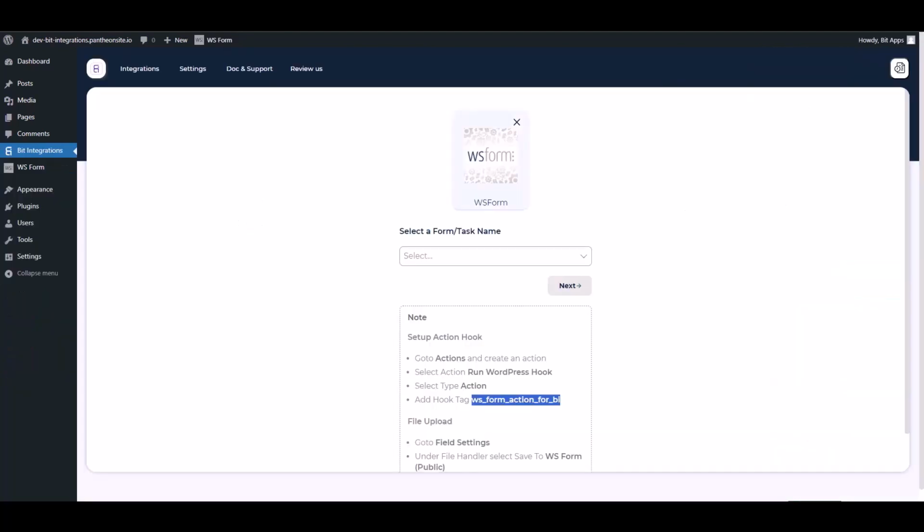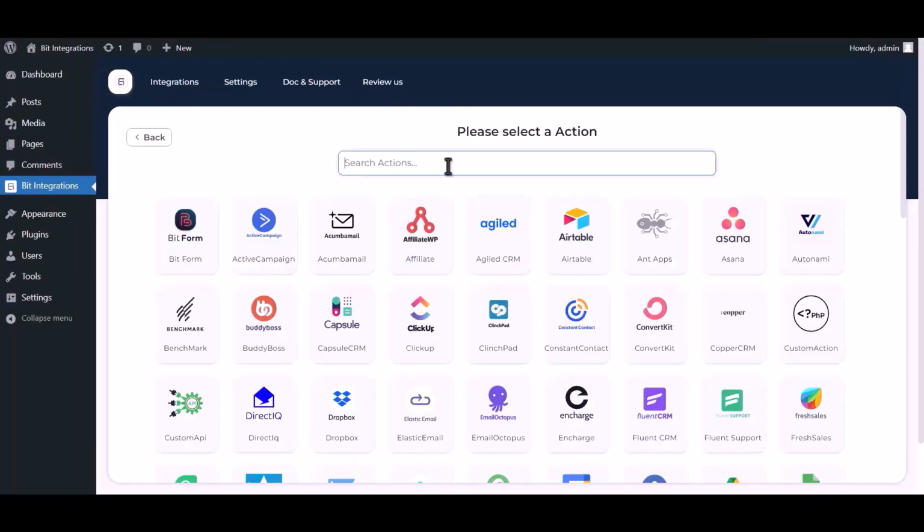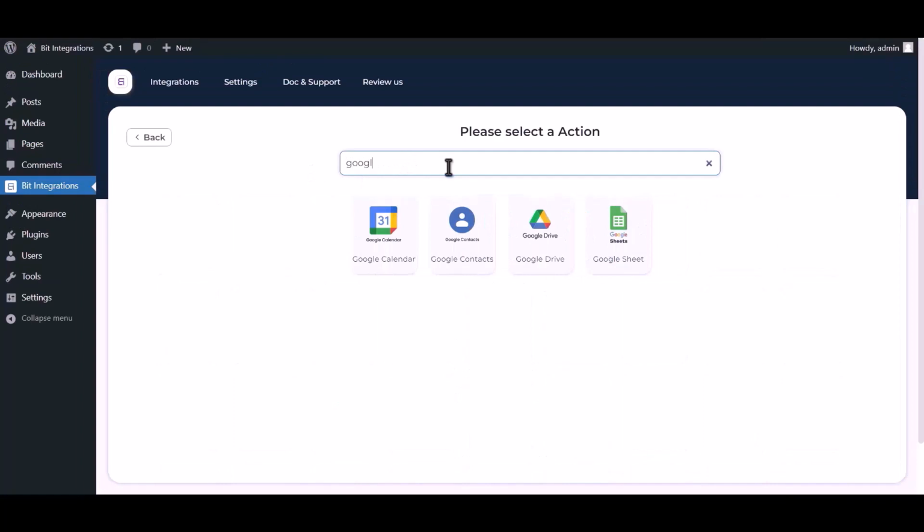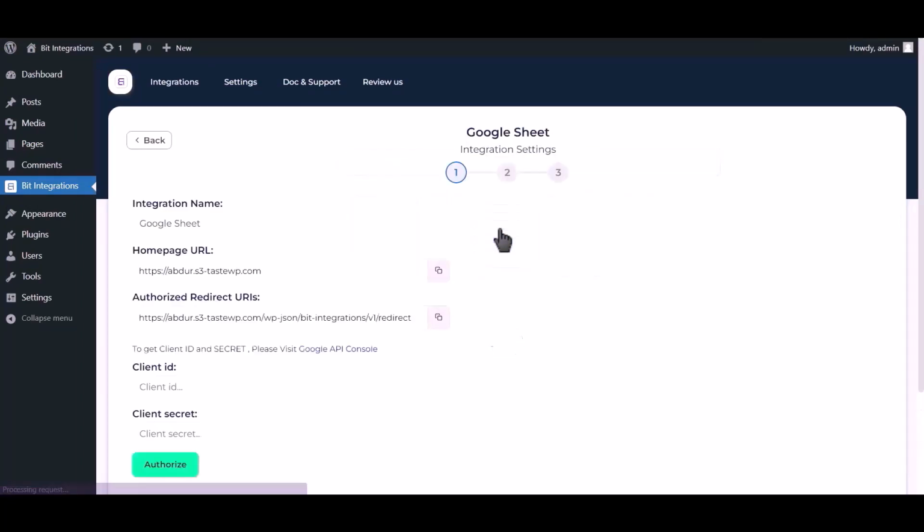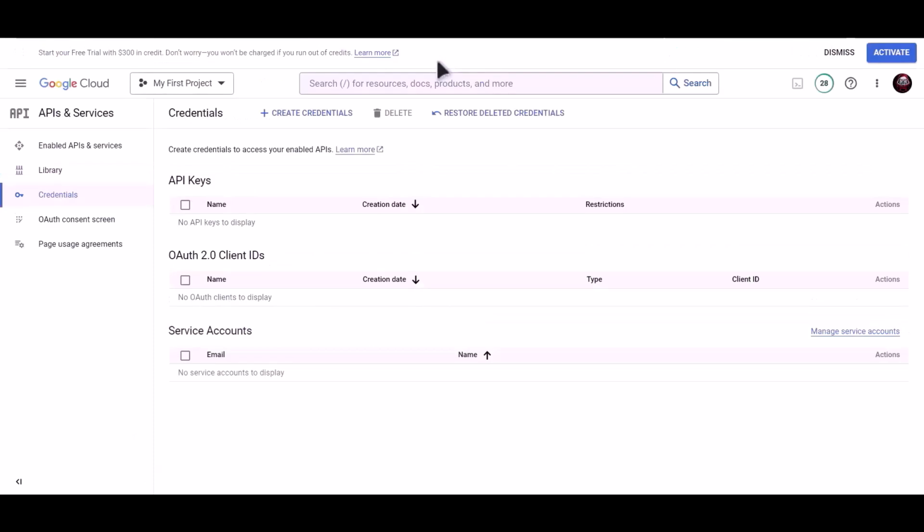Now go to your integration site and choose a form. Next. Now, search and select Google Sheet. To get client ID and secret, please visit Google API Console.